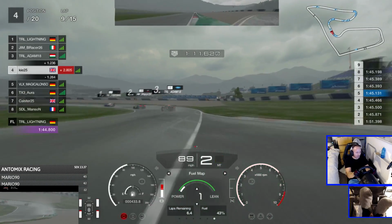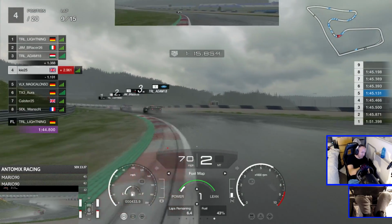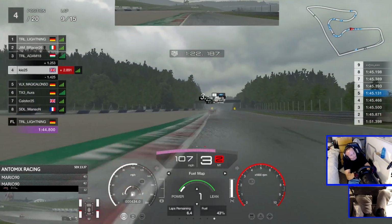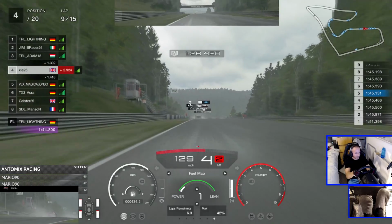As we now come through again to the section that seems to really suit the Porsche, again able to close back in on that Ford GT. It seems to be the line I'm taking through there and squaring the car for them. That little lift off the throttle and then gradually increasing the throttle there. You can see that I actually got that gap to 1.4 seconds to the Citroen behind.